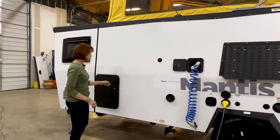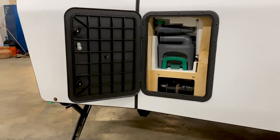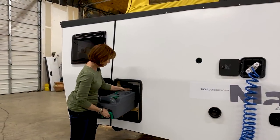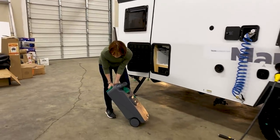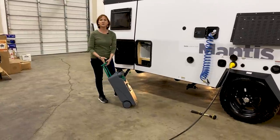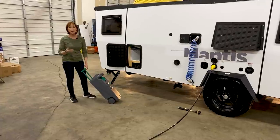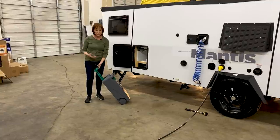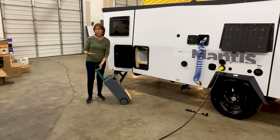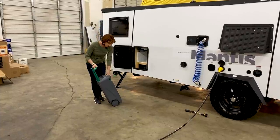Behind that, this is where the cassette toilet is. Now, this is your black tank. It holds about 4.5 gallons. Very easy to use. You just lift this out. You see it's got wheels on the bottom, and I like to pull the handle out. You can actually wheel this to any dump site anywhere. You can also dump it in a toilet just like you're dumping a bucket of mop water, or you can dump it at a dump site, or take it home and dump it there. It's very easy to use.